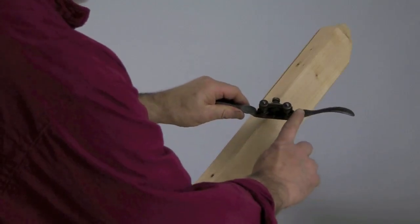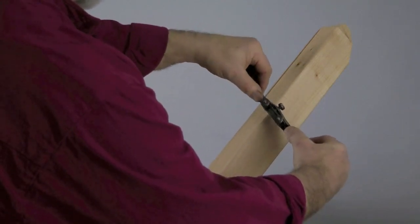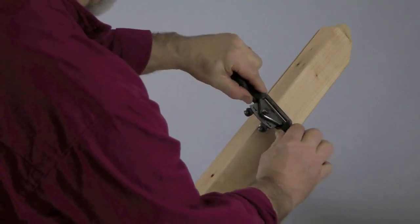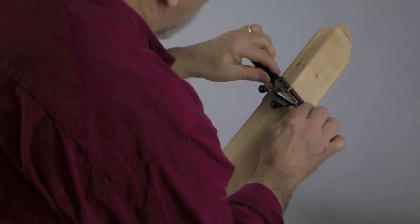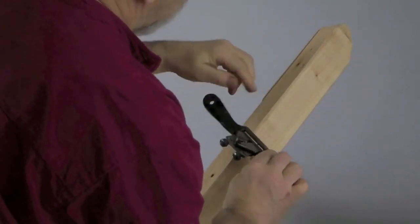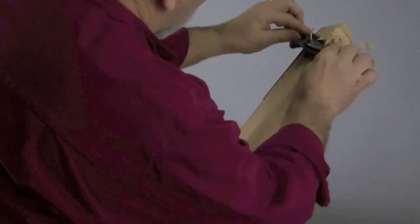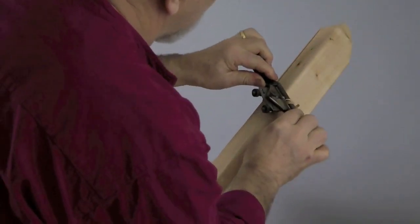At the back of most spokeshaves you'll find this depression on either side. This is for your thumb, like so. And you put your fingers in this little concavity here. So you're holding it like this, and you push forward with your thumb like so. This tool is very good for taking off edges, like so, but also surfaces. And you can round over surfaces like that. So you're pushing from behind like this.